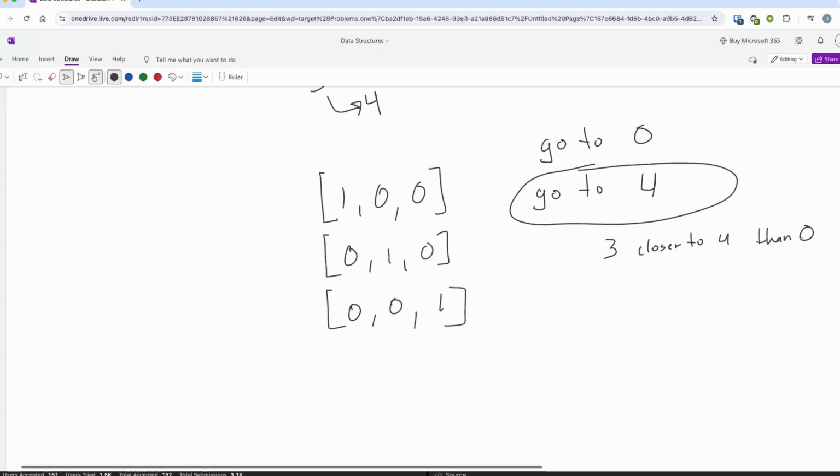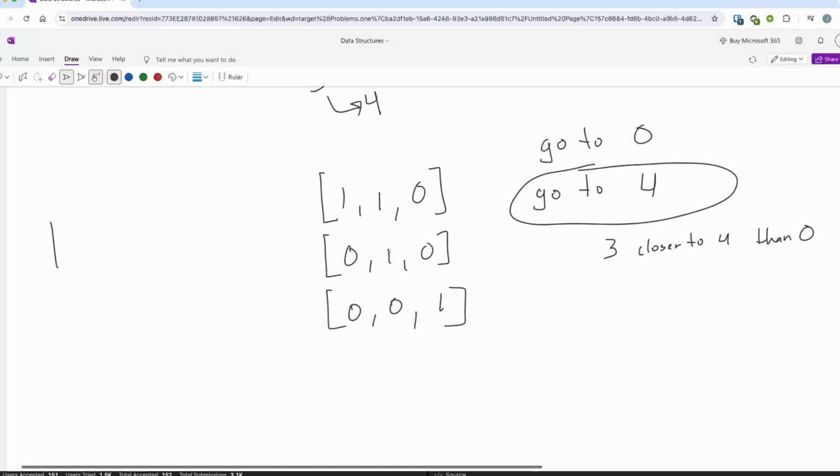So now we need to add a 1. We could just add it in any random place. What if we added it here? So now we've taken 1 move. Then we need to move some things around.